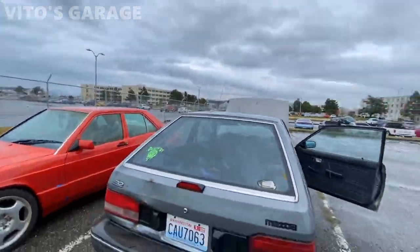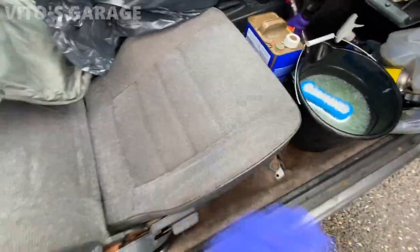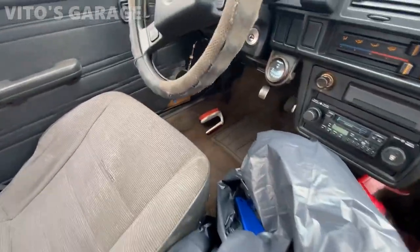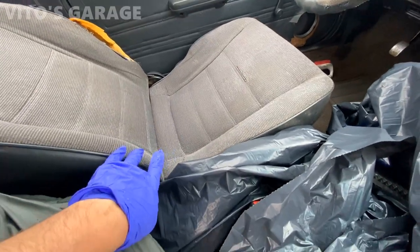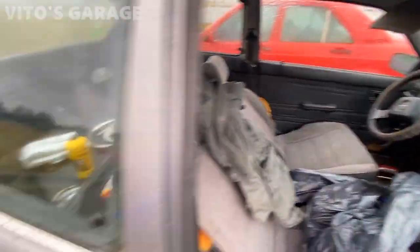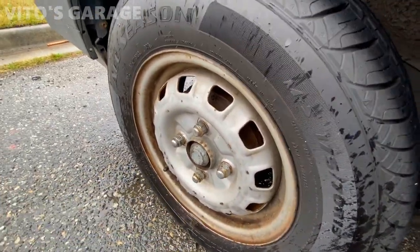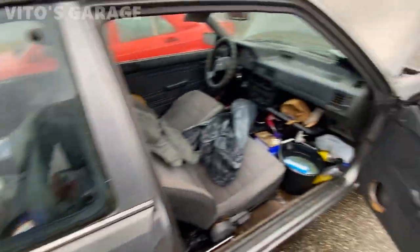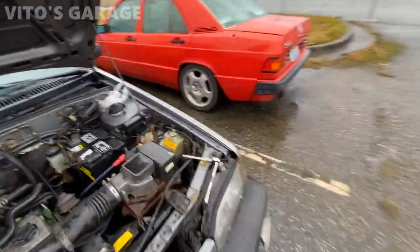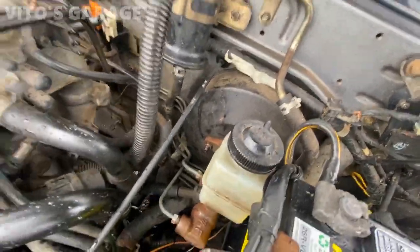All right guys, this is the next day and everything is still drying on the inside of this car. This is nice and clean, the seats are cleaned and scrubbed and shampooed but still drying up. Now I'm gonna go ahead and start removing the master cylinder on this car. I noticed that the wheel cylinder is bad too — it'll have to be replaced. There was a brake fluid leak all over the inside of the wheel after the test drive I did. So this stuff is gonna have to get taken care of — I still have to mount the battery properly, and now I'm gonna go ahead and remove this master cylinder.